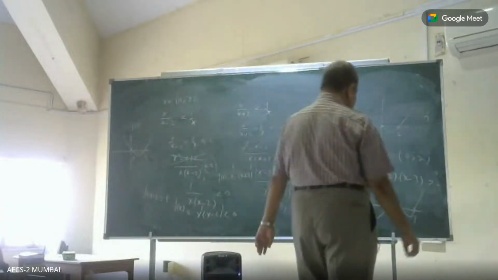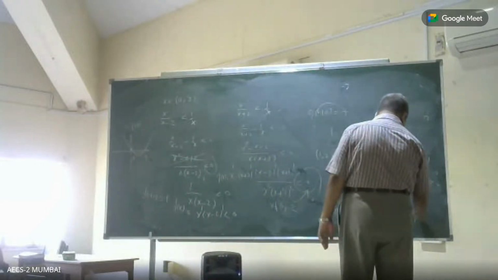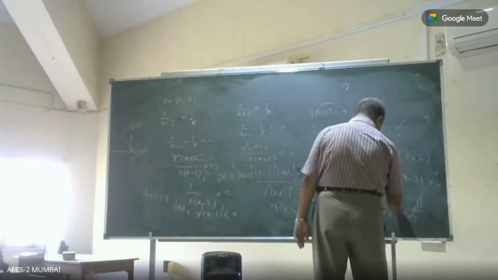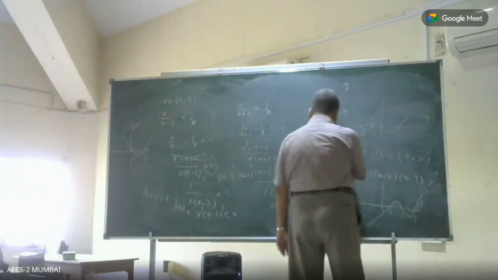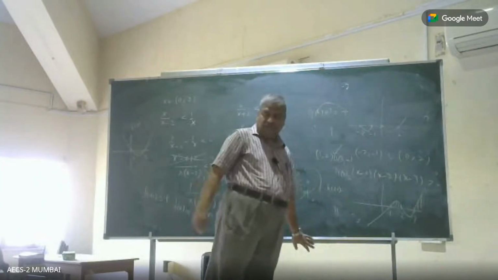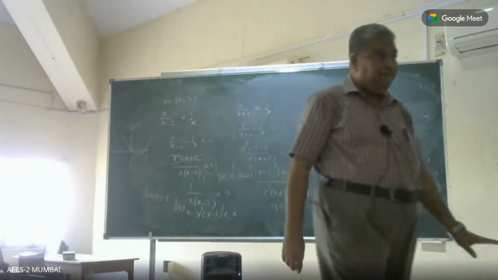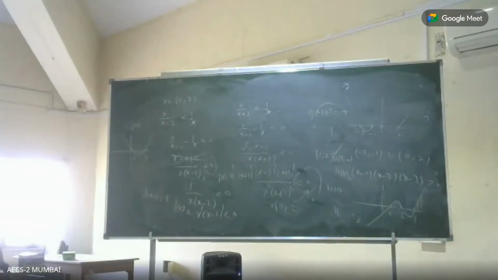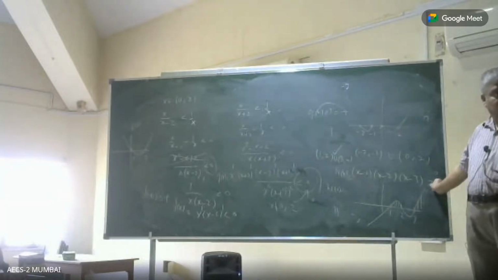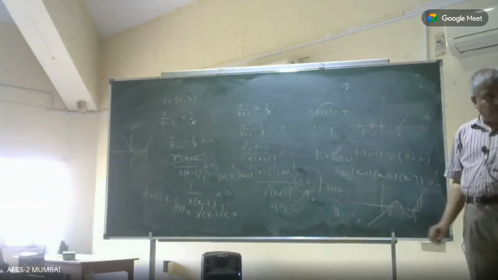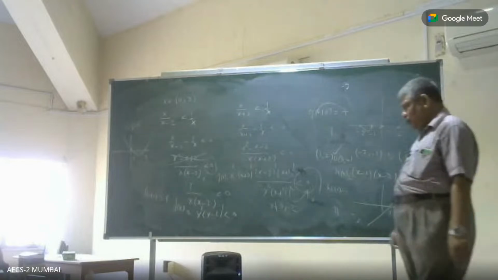Now, where is it positive? Here: 3 to infinity and 1 to 2. Good, very good. Sir, I wanted to... Pardon? Yes, because it is not equal to. You see this? 1 and 2 are not included. If it is equal to 0, then you can include 1 and 2. Correct?